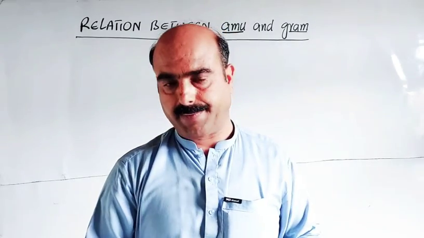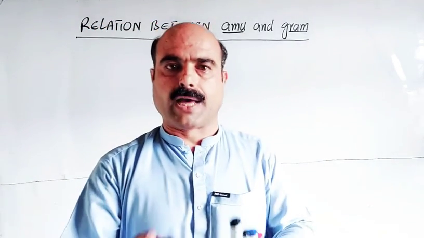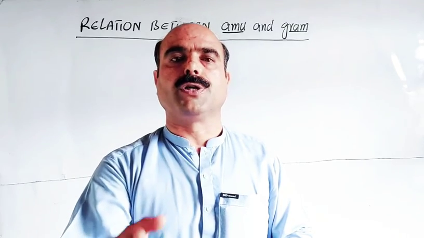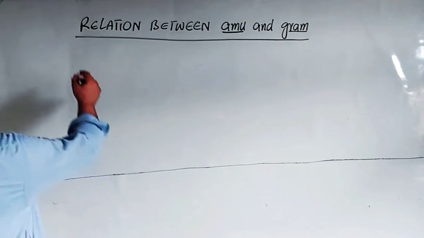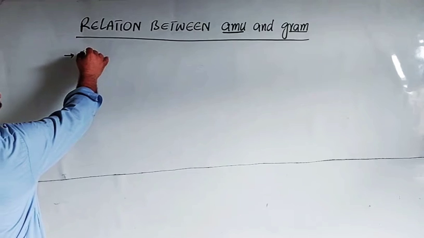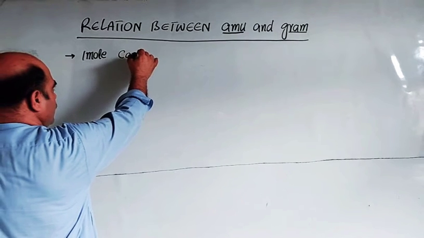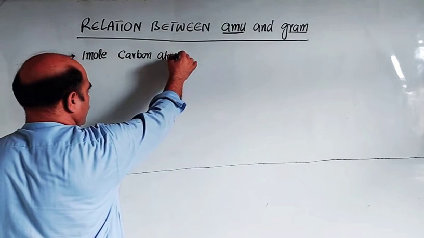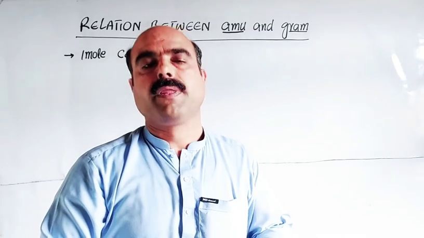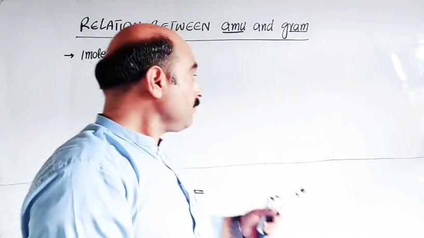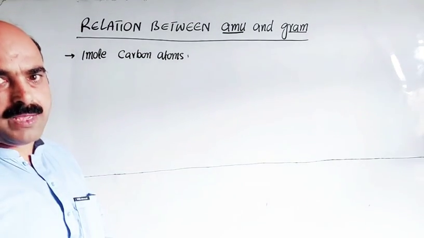Amu is the atomic mass unit that is used for atomic mass, molecular mass, and formula mass. The relationship between the mass unit and grams - we will study this. Let me start the derivation. As we know that one mole of carbon atoms - carbon is the standard with atomic mass 12. One mole is the amount of substance unit.